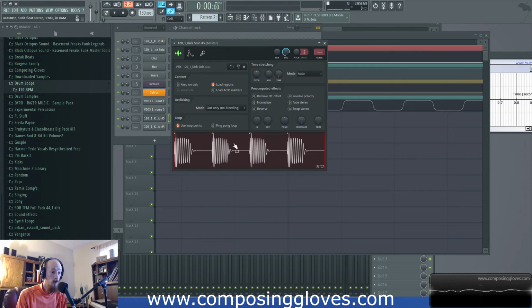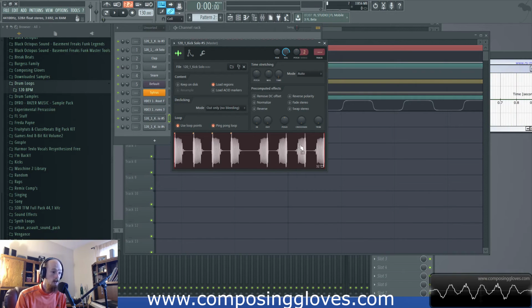Well, if you have loop points embedded, you can use that like for here, and so to just keep going forever and ever. So that's really nice. So these are my loop points. And then I have ping pong. Ping pong, as you can see, it changes the sample to show you what it's going to do: forward, and then it reaches the midway point, it now goes backwards in reverse.